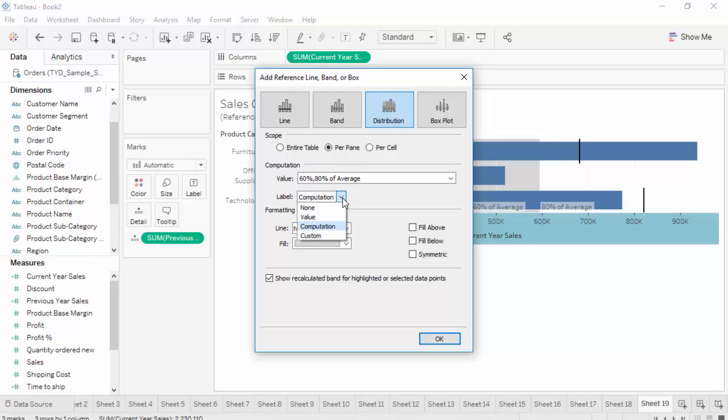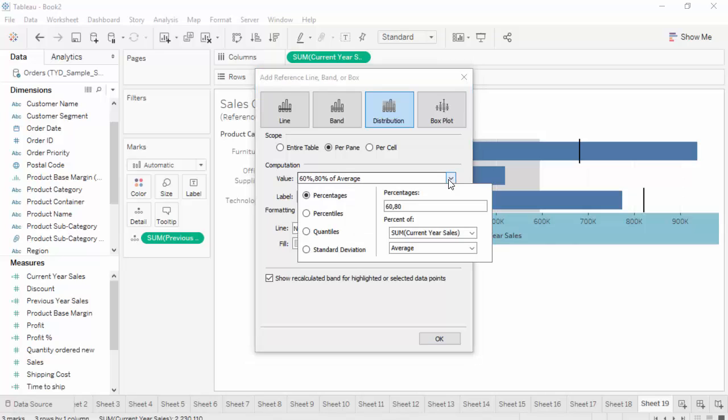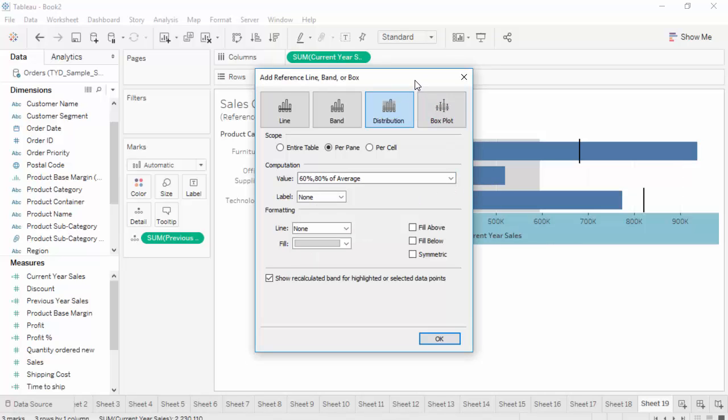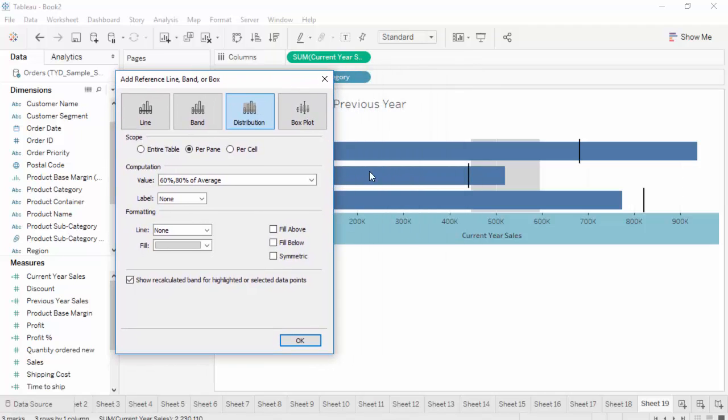You don't want any labels, and then you want 60%, 80%, or if you want a different sort of distribution, you can do that too. By default, the distribution will start from 60% and end at 80%, or whatever number you choose. You can choose 40% to 90% or whatever it is.